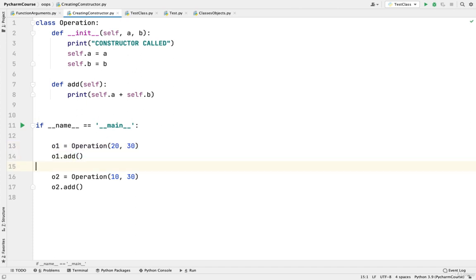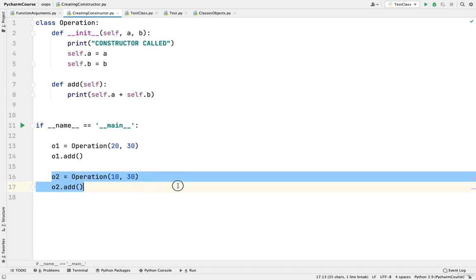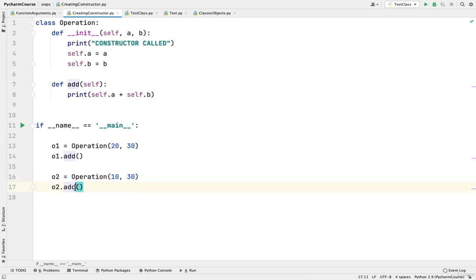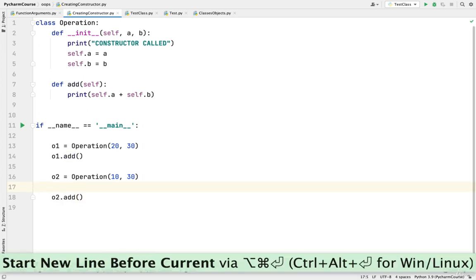This is very handy. If the previous line of code is very long and you are just below it, then you will have to move one step up, go to the end, and then press enter. That is a little bit time consuming, and if you're doing it frequently, all this time gets added up. So it's better to use these productive shortcuts that PyCharm provides. This is the shortcut to enter a new line before the current line.